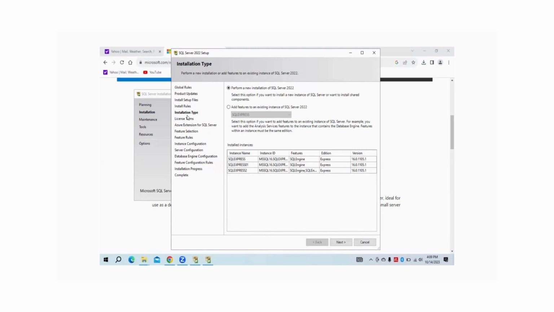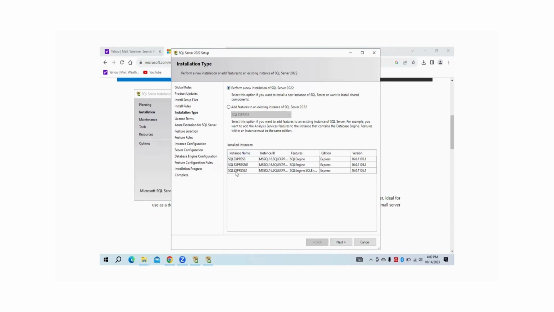Now we are in the installation type level. In the installation type, there are two options: perform a new installation of SQL Server and add features to an existing instance. You only choose this second option if you already have SQL Server installed in your system and you just want to do an add-on, sort of updates to what you already have in your machine. But because we're installing it for the first time, you go with the first option.